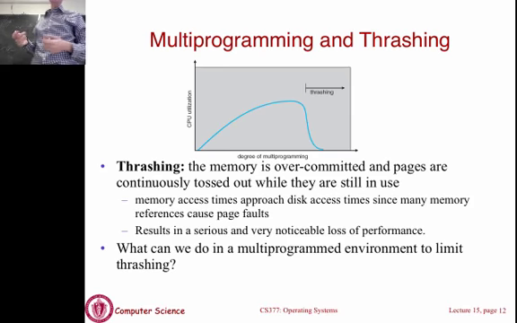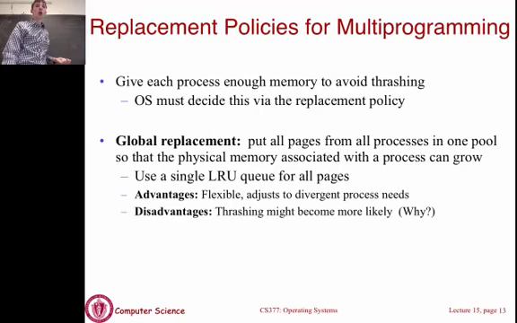So that's one easy way to deal with it, but obviously we'd like a more flexible way. Ultimately, what we want to do is give each process enough memory so that it is not going to thrash, right? And so the OS is basically going to need to decide this via some kind of replacement policy that's aware of the fact that we have multiple processes, and if we're not smart, we might actually cause thrashing, right? Because we don't know ahead of time how many processes there are, so there might be a huge amount of pressure on our memory.